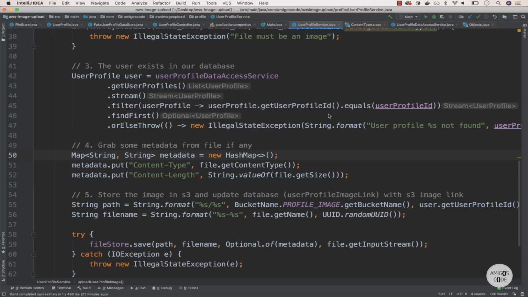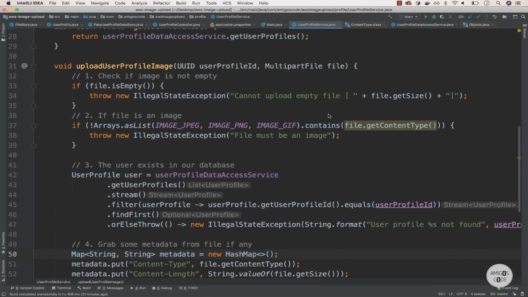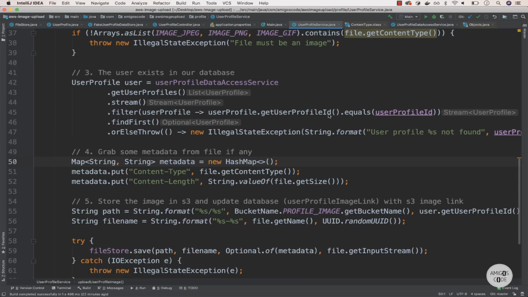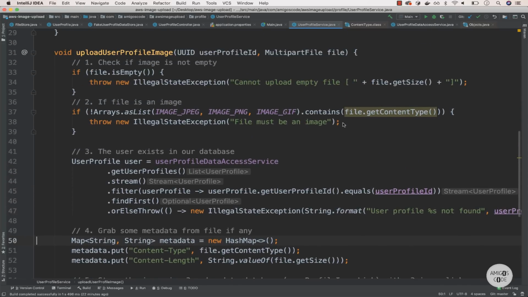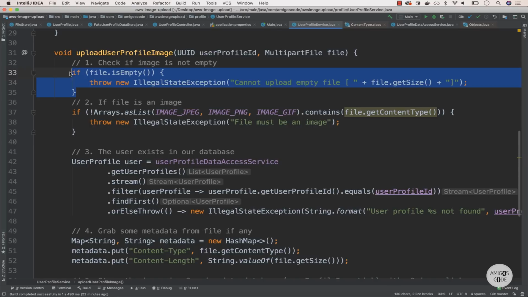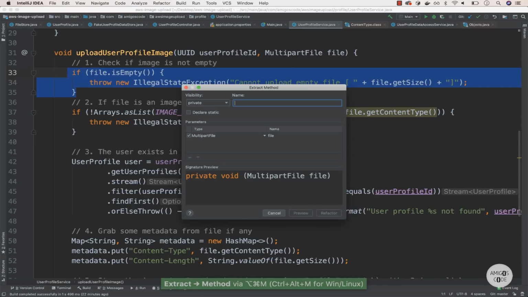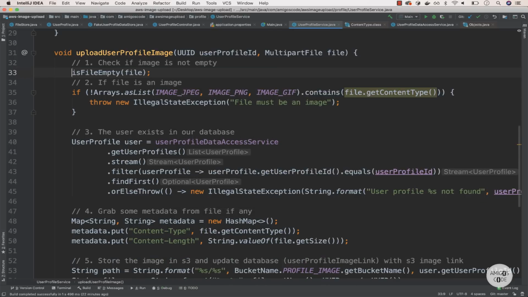Alright, so we have a bunch of logic inside of this method right here, and you can go ahead and extract this to a method to make it cleaner. But actually, let's do it. So why not? I'm going to extract this to a method: isFileEmpty. This looks much better.